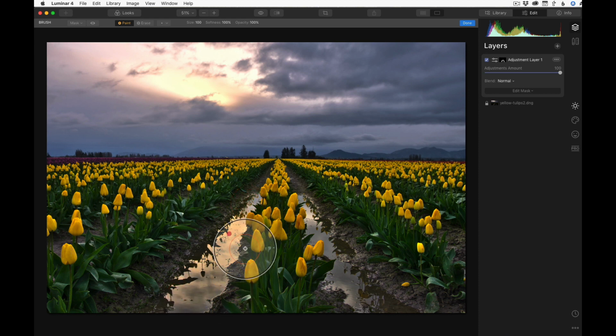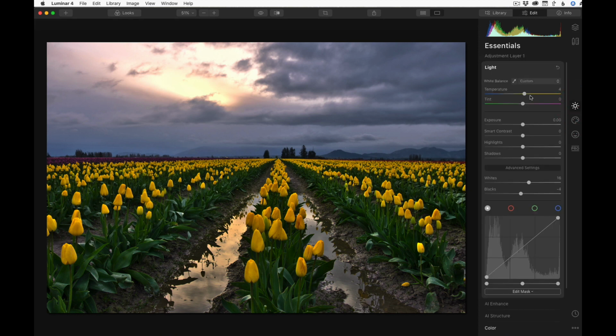Now looking at this now, it doesn't quite match the sky right there. But because this is on an adjustment layer, I can go back and change those things. Like I think the temperature increase is not helping me. But in this case, I can continue to make all sorts of other edits, and because I have a mask on just that layer, I'm going to apply those edits just to the sections that show through the mask.